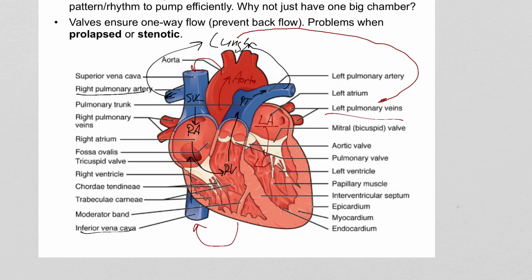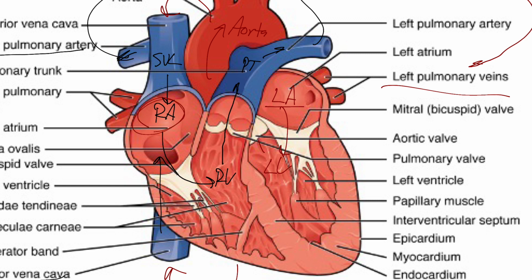We'll get to details later, that both atria contract first, right? So the right atrium and the left atrium both contract at the same time, and they push their blood into the ventricle, right? The whole job of the atrium is just to make sure that the ventricle is swelled full of a lot of blood. So it's kind of like a primer. We're priming the pump, filling the ventricles full of blood. Okay, so atria both contract.